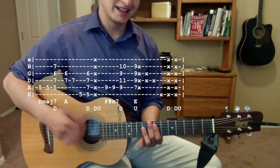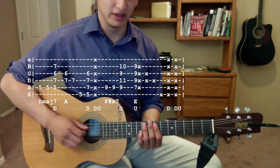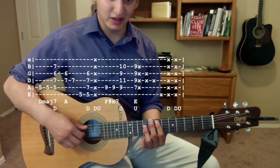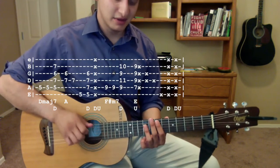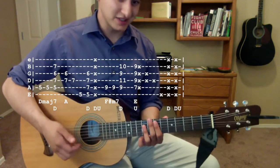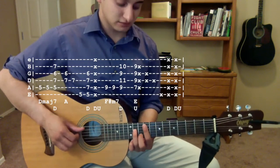Now from here, I kind of keep going with the picking pattern, even when the strings are all muted. So after I do that E chord where I pluck all of those strings at the same time and mute it, I'm going to pretend I still have that chord going, and I'm going to pluck the D and G at the same time, the A string, and then strum down, down, up, all muted. You don't have to do it, but it just helps me keep in time. So like this.